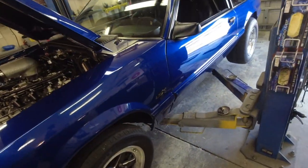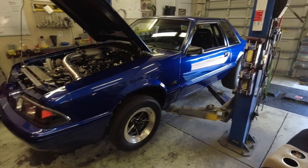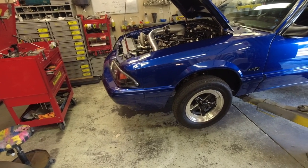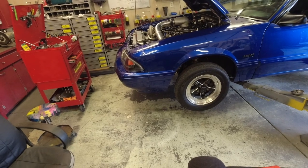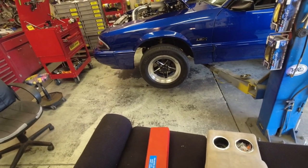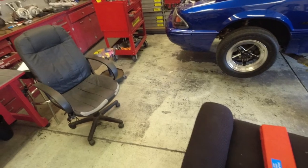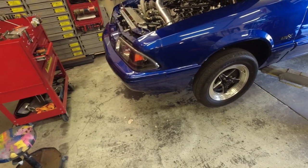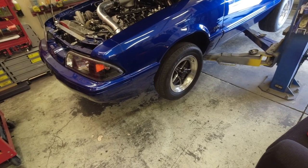But yeah, so this is going to be what I would call the fast car. And then the S550, I don't know if I mentioned this yesterday, but the plan for it is to probably still do the Whipple on it. And I've already put a few things on it. I don't think I'm going to remove them. I'll just leave them. I'm going to put the Whipple on it and probably just leave it on 93 pump gas. So if I can get it to make 680, 700 on pump gas easily and just have fun with it, it'll definitely be more of the street car if I want to go to Mustang Week or American Muscle Show up in Pennsylvania or something like that. I'll take that versus driving this that far or having to trailer it. So yeah, that's the plan.